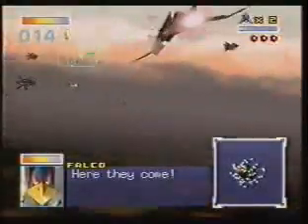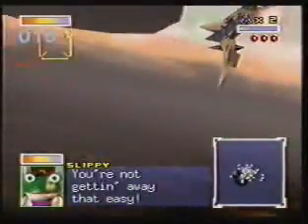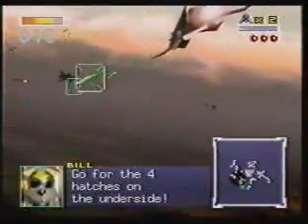Here they come! Listen to the real-time dialogue. You're not getting away that easy! Just open the four hatches on the underside.